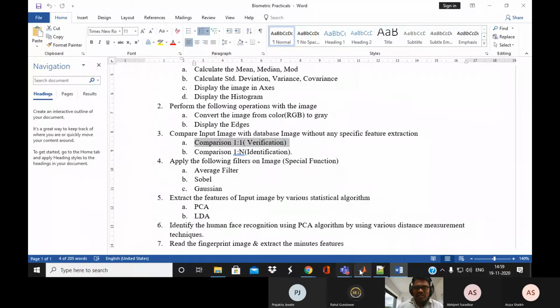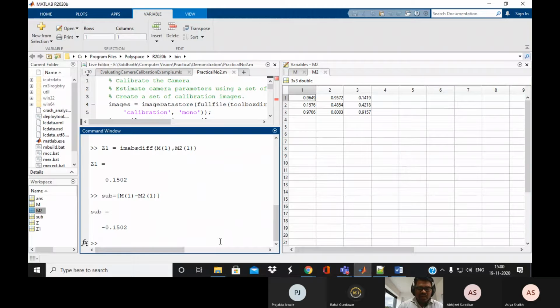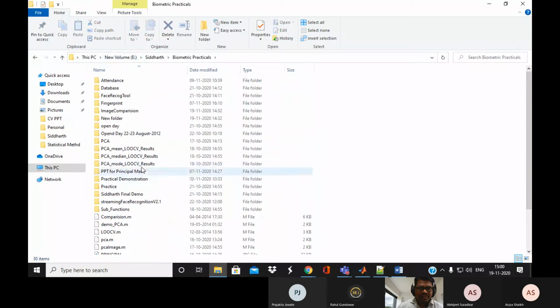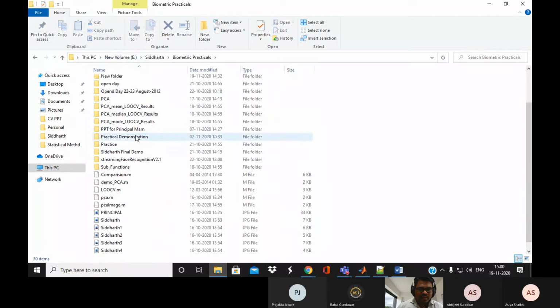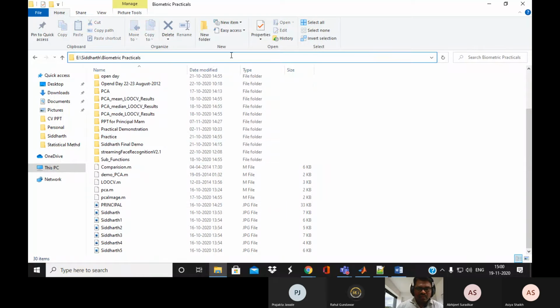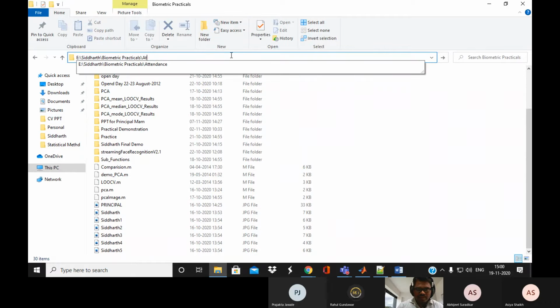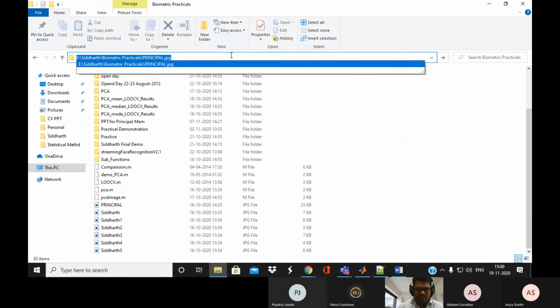So now we will first read any image. For example, I will read the image. Where is your biometrics practical? Here. Okay, so we will see the principal.jpg, right?